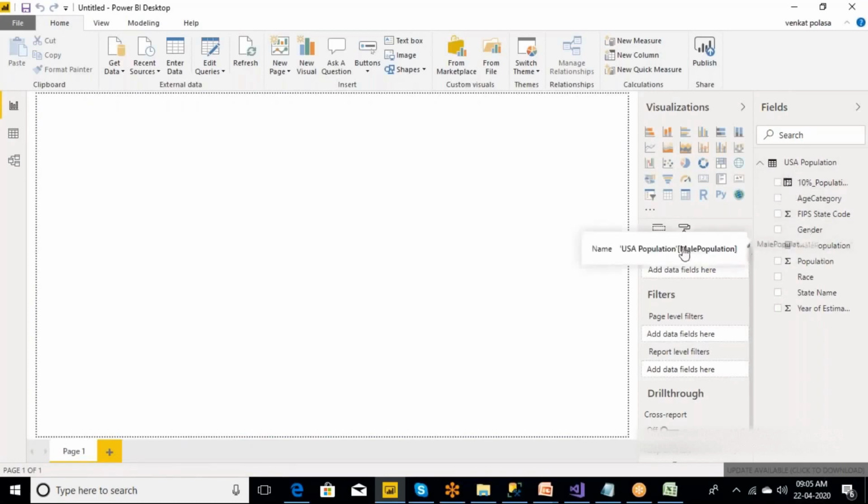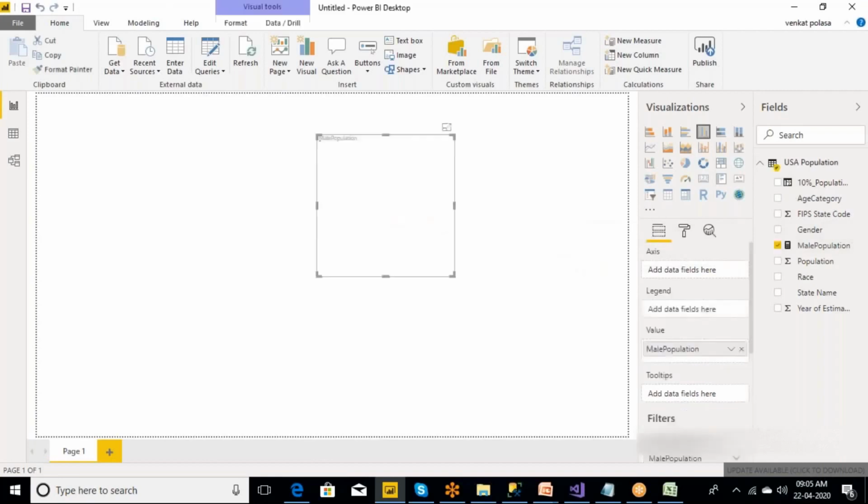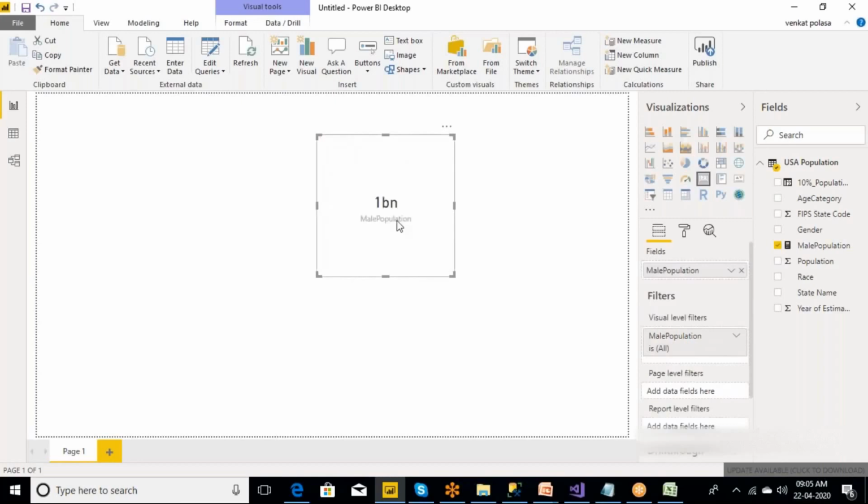So let me drag and drop this. Let me see the male population. It is showing a column chart. Let me use data card. So there is 1 billion male population.